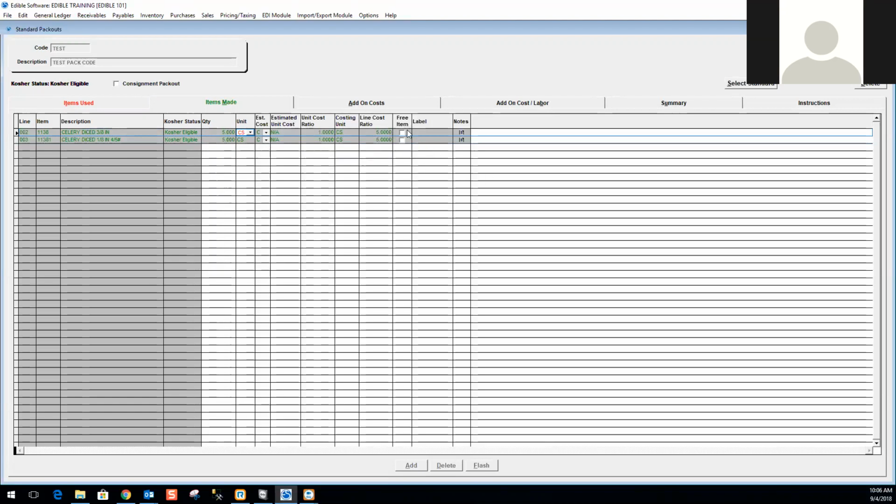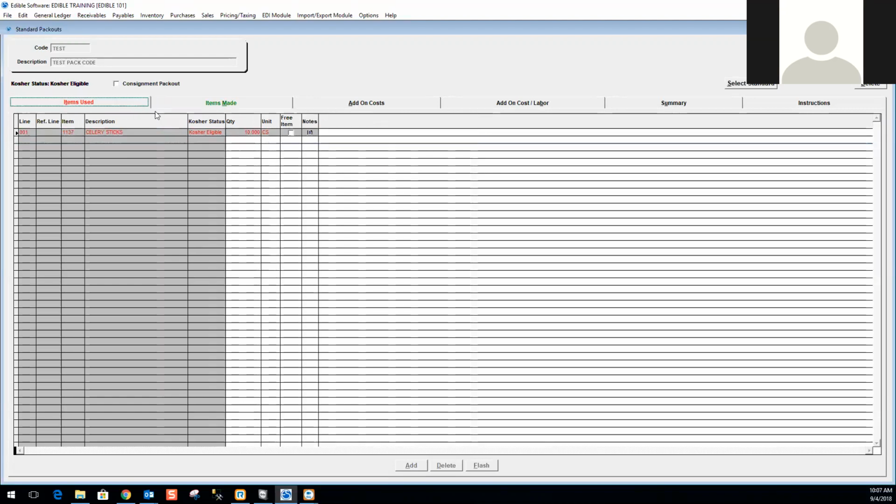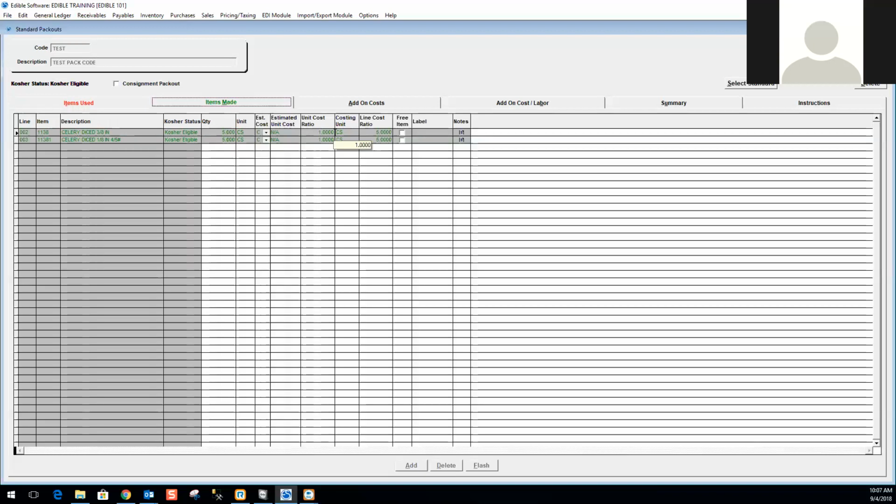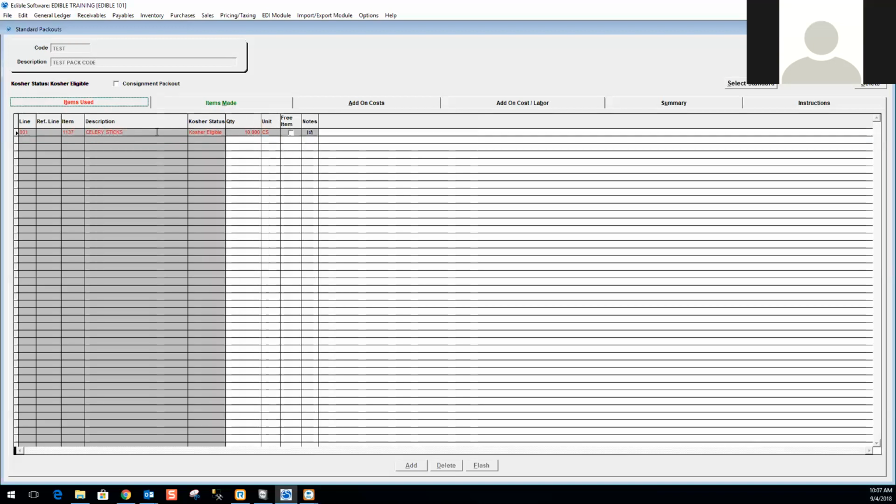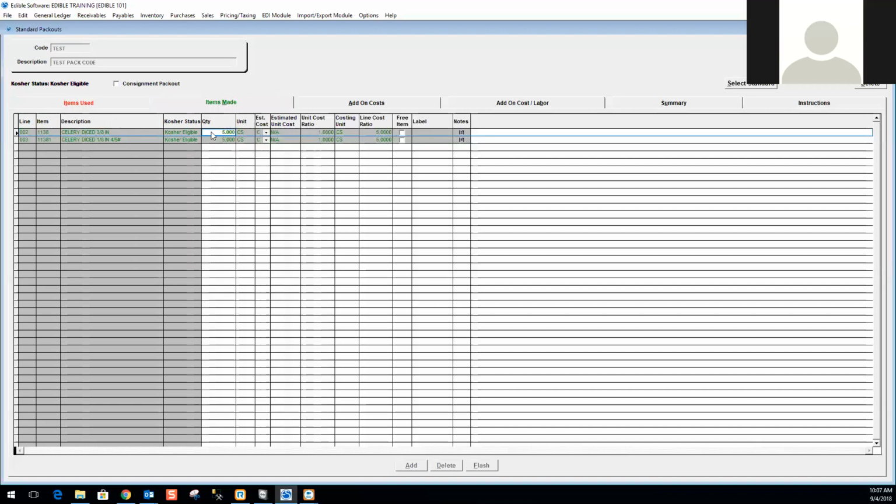The last part is free items. Marking an item as a free item essentially takes away the dependency. What I'm creating right here, as far as this pack out is concerned, is a dependency between what is being used and what is being made. I'm saying strictly, if I take 10 cases of these celery sticks, I'm going to make 5 cases of these celery diced.